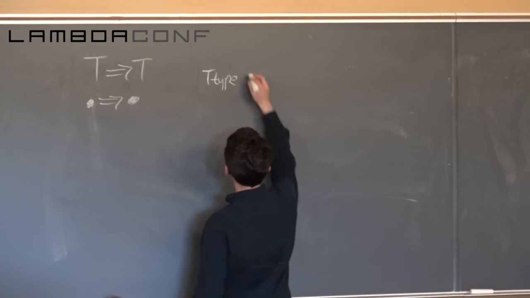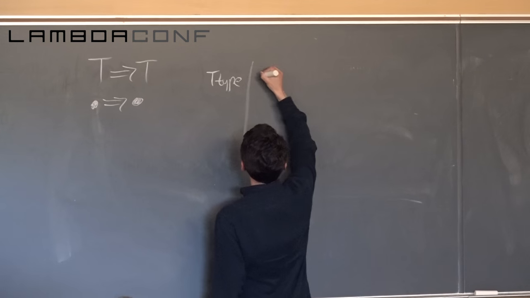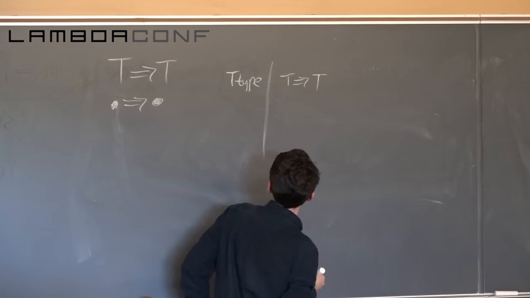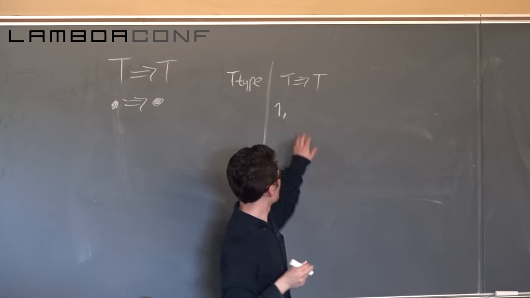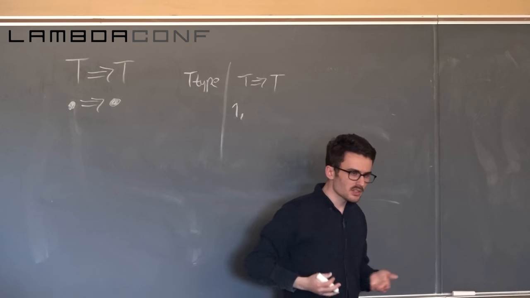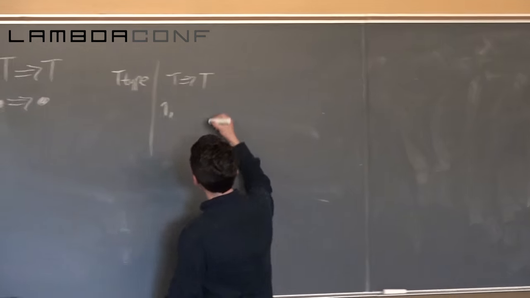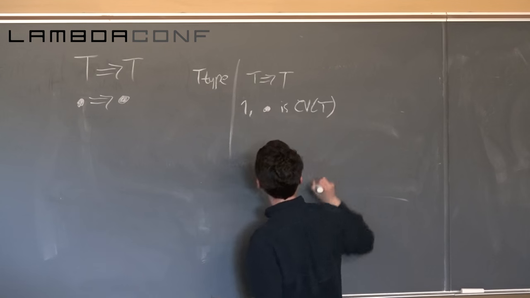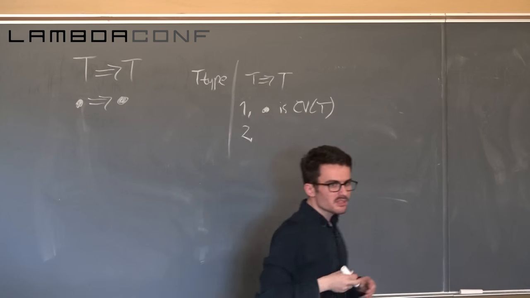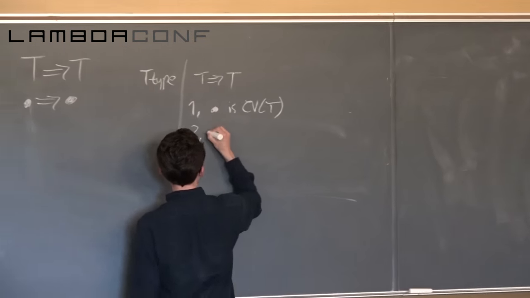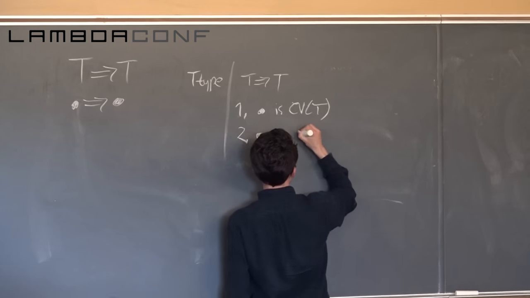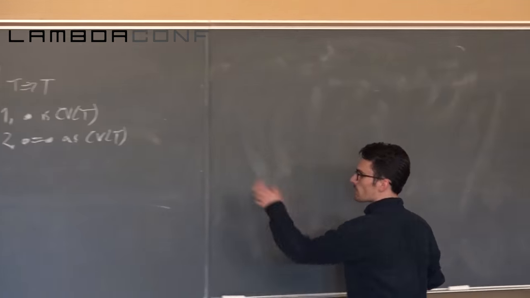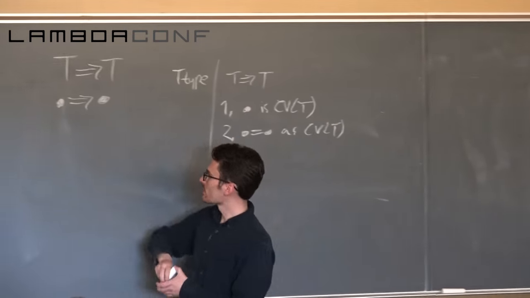Well, we have certain obligations. First obligation is to say, what is the value of top? Well, we already know that. We've just said so. And then the first real obligation is, what counts as a canonical verification of top? And we would say that bullet is a canonical verification of top. And then lastly, we have to say, when are two canonical verifications of top equal? So we see that bullet and bullet are equal as CVs, canonical verifications of top. And this is the full definition of the type. These are evident judgments.